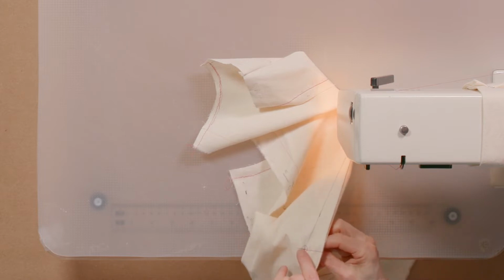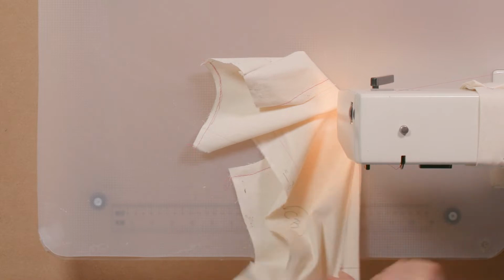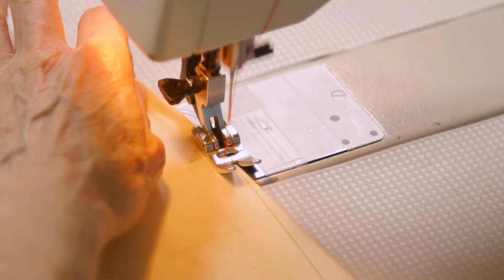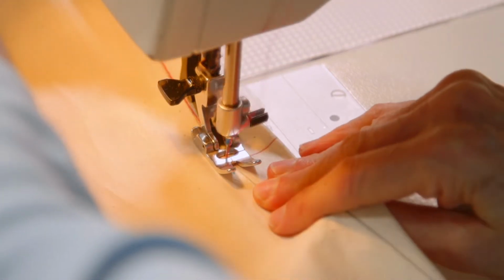I'm using a pin here to make sure that the outside of the dart at the waist is a perfect fit from front to back, that they align so that when I sew the dart, it's sewn perfectly on both sides.